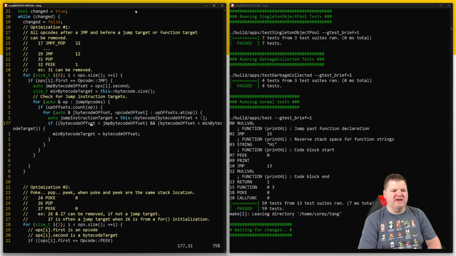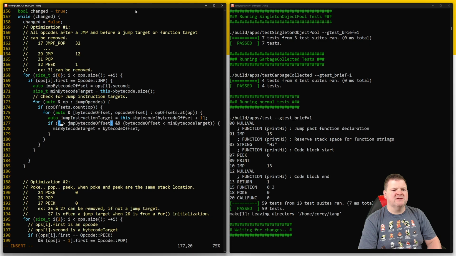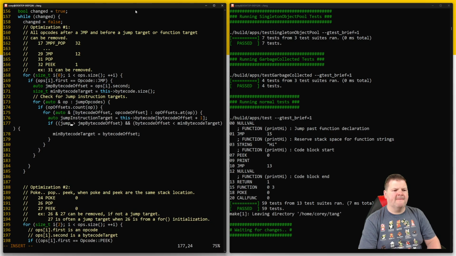So it should be jump instruction target. There we go.